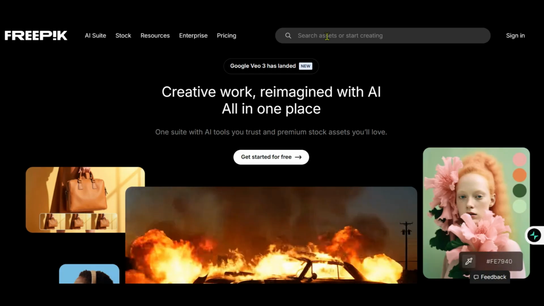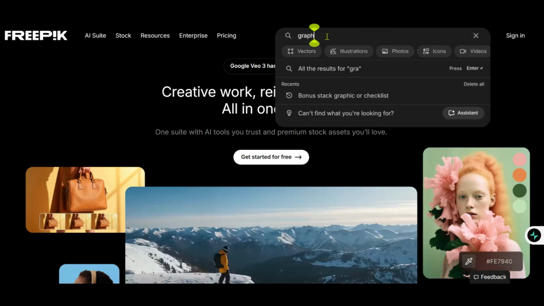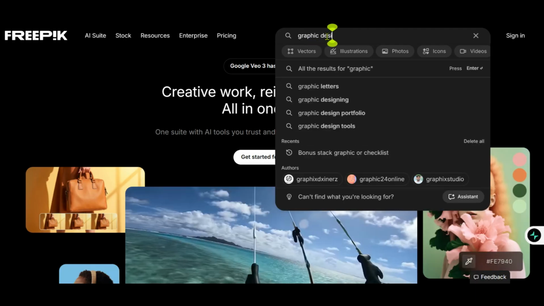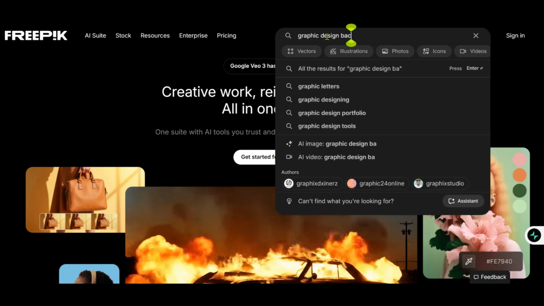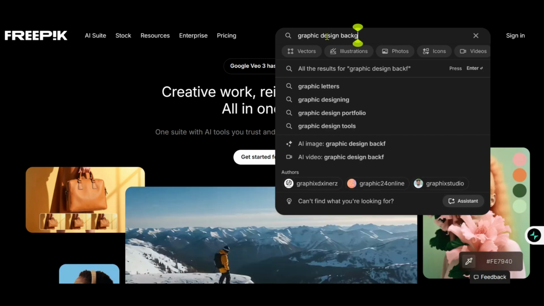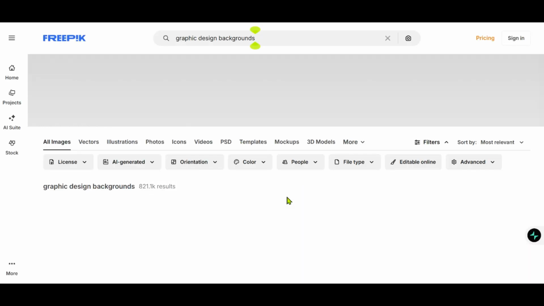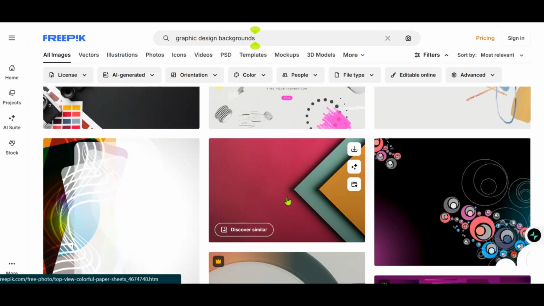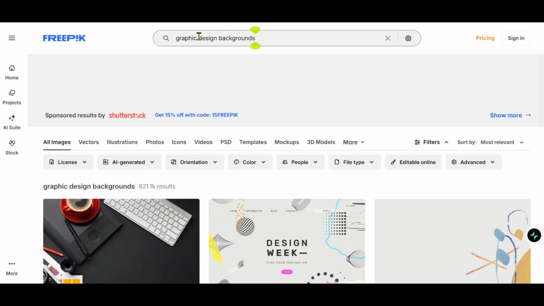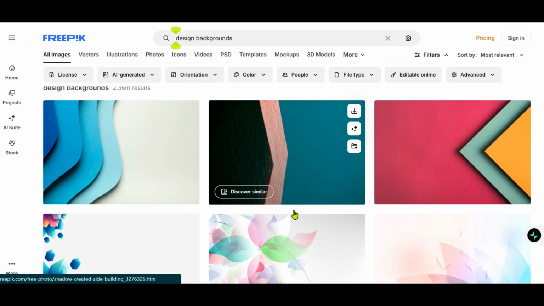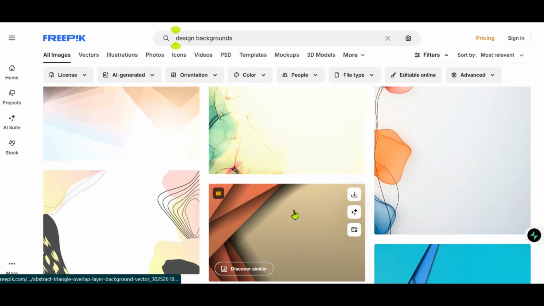So let me just say graphic design backgrounds. So this is graphic design backgrounds, or just type design backgrounds. You can see different backgrounds to use.